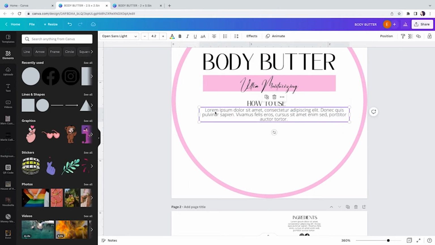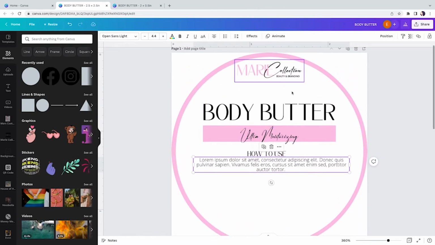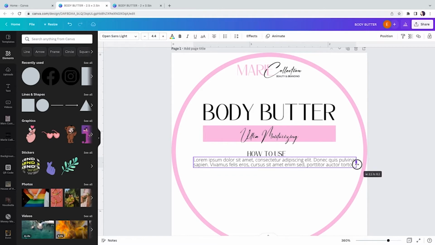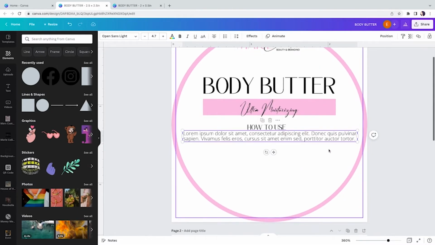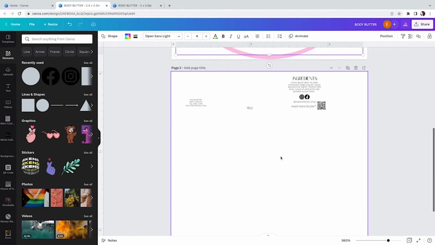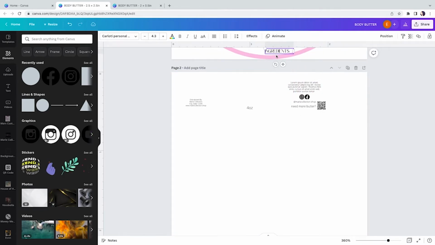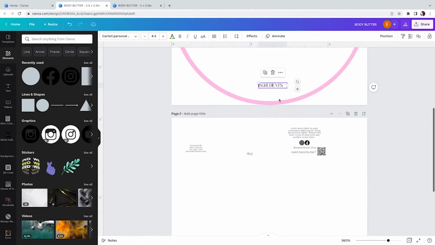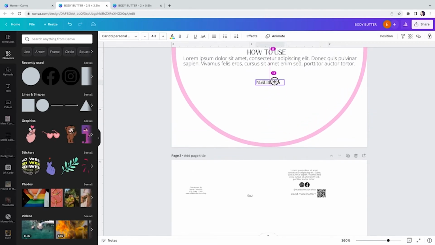If it's something that's not really important, it doesn't have to be that big. Like your logo does not have to be as big as I have it here. And then I have all this extra space, so yeah. That'll be big enough because it's stretched out. But if you have a lot of information, make sure it's at a font that people can read.